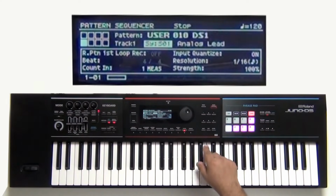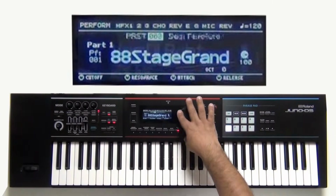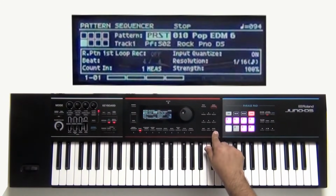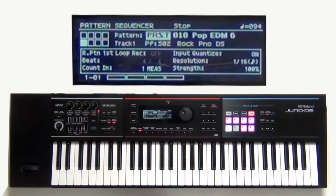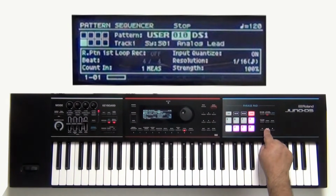And just to test that, let's go to a different user. Great. I'm going to go to a different pattern sequence. Great. Press that. Something completely different. And now let's go ahead and see if that works. Pull it up. And I think that one was in number 10. And let's go ahead and press play.